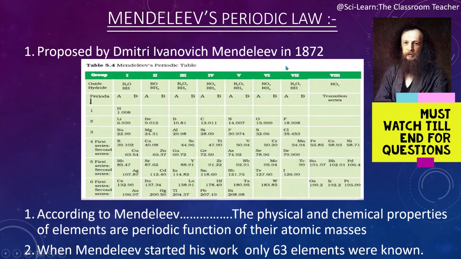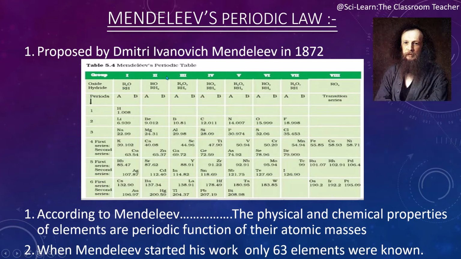He divided his table into 8 groups, that is group 1, 2, 3, 4, 5, 6, 7 and 8. Up to group 7, he again divided each group into 2 parts: group 1A, 1B, 2A, 2B, 3A, 3B and so on. And the 8th group is actually divided into 3 parts. If we count all these separately, the number of groups provided by Mendeleev is 7 plus 7, 14, plus 3, 17. What is the number of groups present in the modern periodic table? 18. We must discuss the 18 groups also. Second, the periods: 1, 2, 3, 4, 5, 6. When we move from here to here, this is the period.